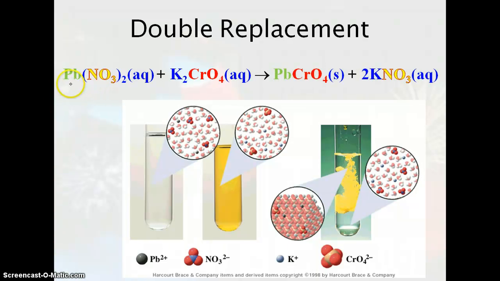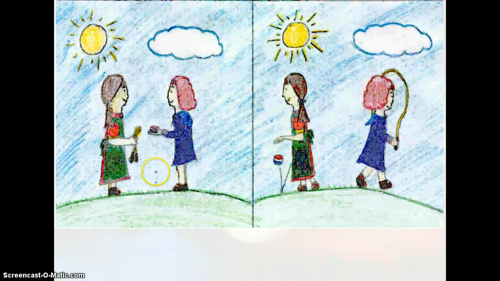An example of this would be if you have lead nitrate and potassium chromate, and then the lead and the potassium swap places. Okay, so now the lead and the chromate are together, and the potassium and the nitrate are together. Okay, an analogy would be if you had two friends, they approach one another, they each have something in their hand, and they trade what's in their hand, and then leave. Okay, another example would be if you had two different couples that went to prom together, and then when they got to prom, they decided that they'll just swap partners, they'll swap dates, and that would be an example or an analogy for double replacement.